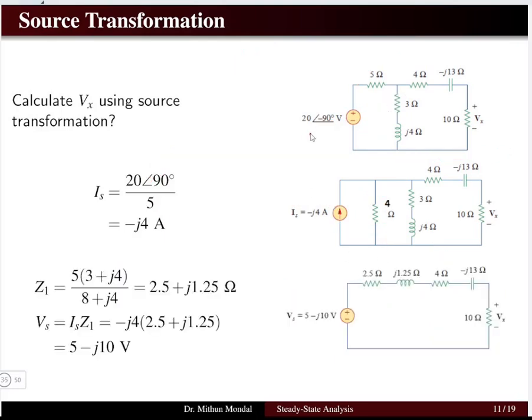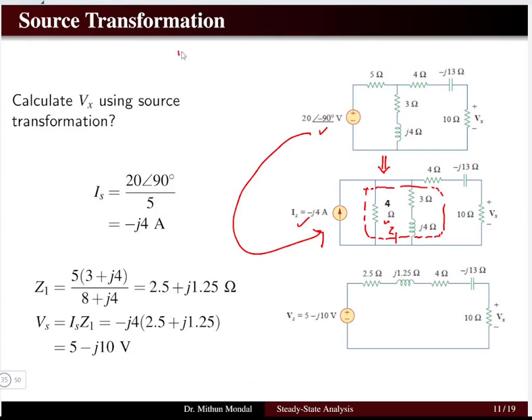Now our circuit from this end to this end has been modified. We have a modified circuit where we have a current source instead of a voltage source, and a resistance in parallel. Now let us operate on this part of the network. If I operate on this part of the network, this is the equivalent impedance. We can obtain the equivalent impedance of these two parts, that is Z1.